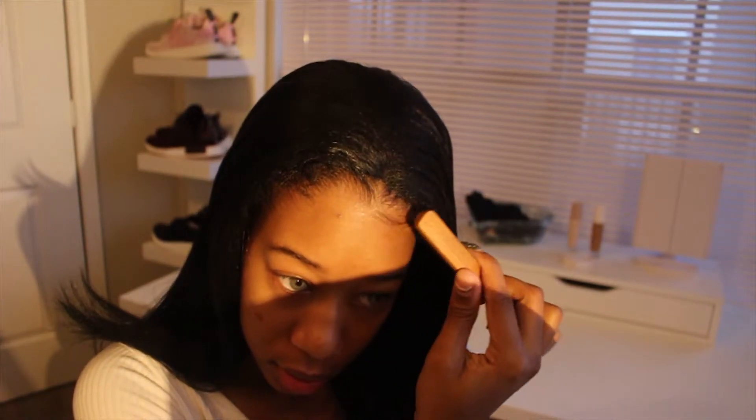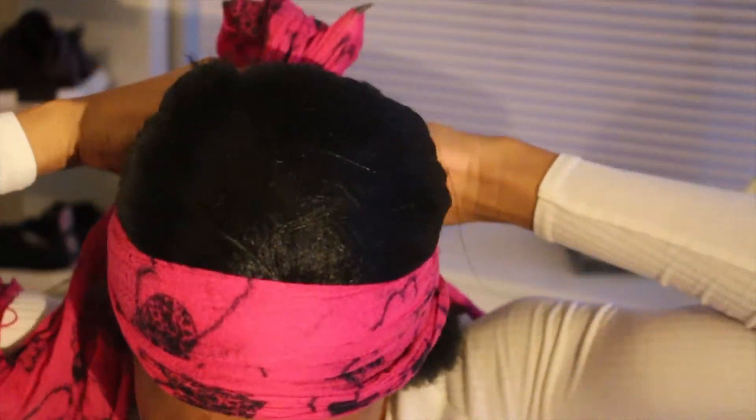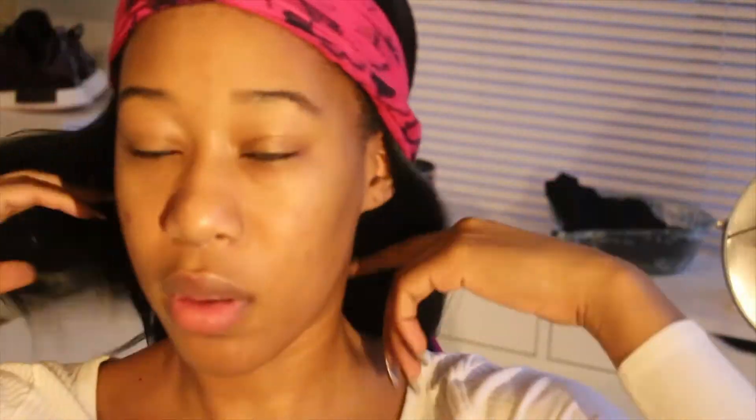Once I've gelled this part of my hair down, I'm going to take an edge brush and brush my hair up into the wig. Once you've gelled down your hair and brushed it over into your wig, go ahead and brush the wig out and let it lay how you want. Once you've blended that, you can use some edge control to give you a little swoop action going. Then take a scarf and tie it around the edges right here — tie the hair down and let it stick for a little bit and then you'll be good.